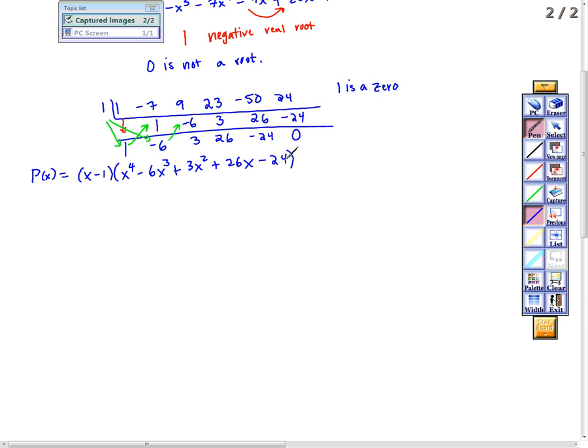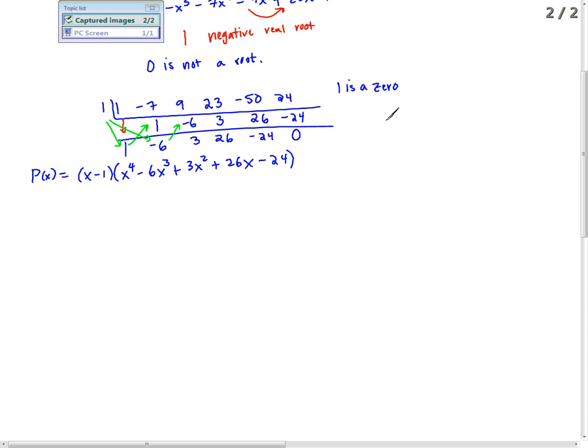You always want to check if anything has changed. Notice we still have a 24 here, so we still have all of the possible roots that we had above. If this number is less than 24, you usually can eliminate some, but not in this case. Okay, and let's go ahead and try 1 again in case it is a 0 of multiplicity. It may or may not be. So I'm going to try these again.